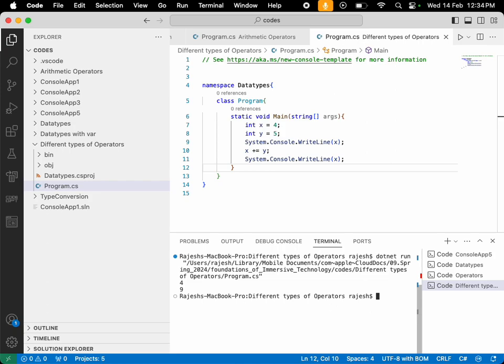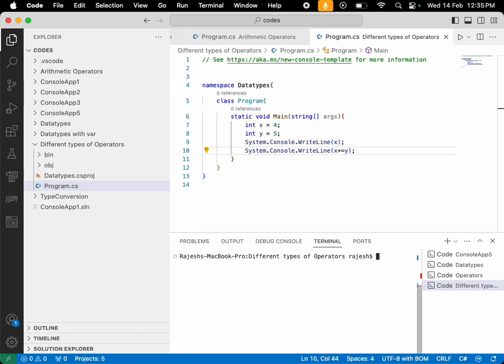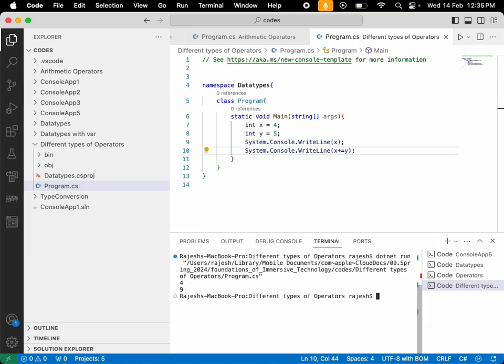Yeah, 4 and 9. Okay, straightforward. So similarly subtraction, multiplication, whatever it is. I can even write this entire expression in this. I can say x plus equal to y. Yeah, that will also work.